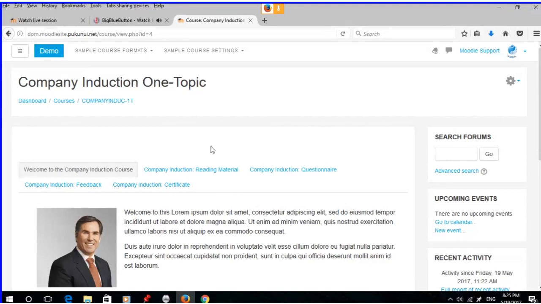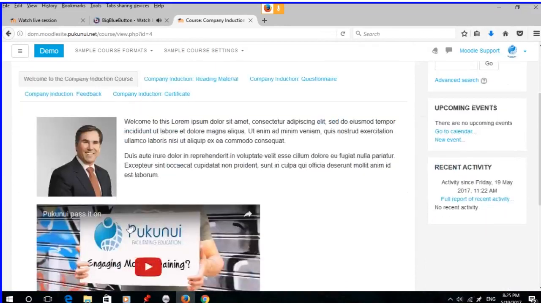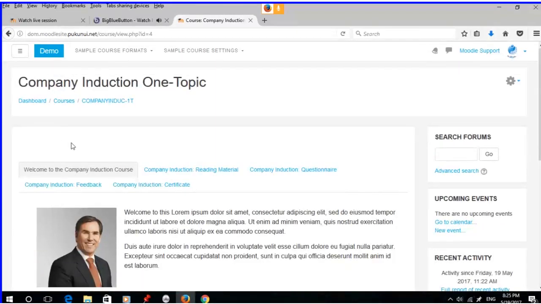Section 0 was where we had the welcome message and the welcome YouTube. But what we did here is we took section 1 out and actually created 5 sections in this particular course and made the first section the welcome section so that it would appear in line with the other tabs.